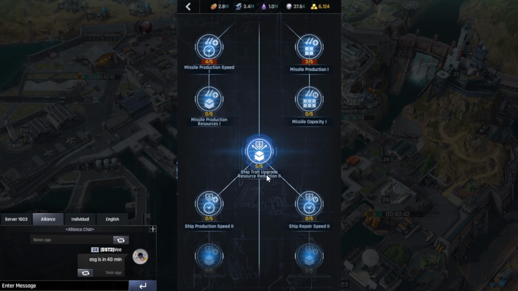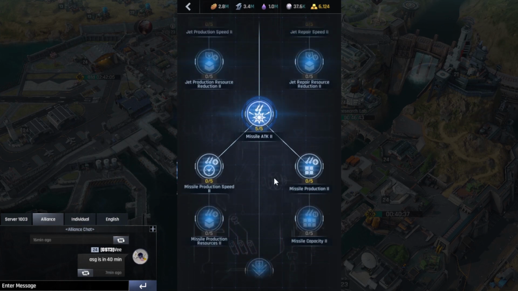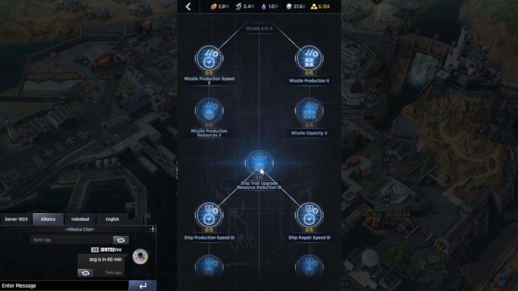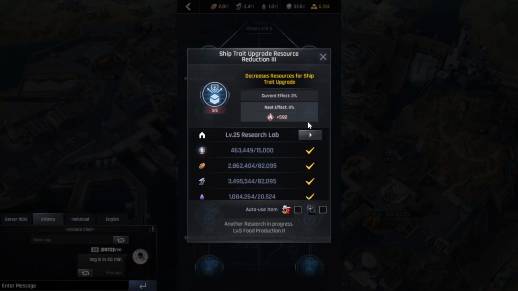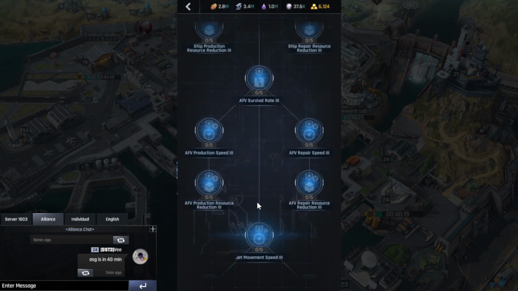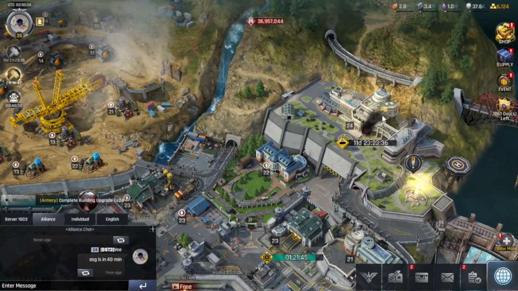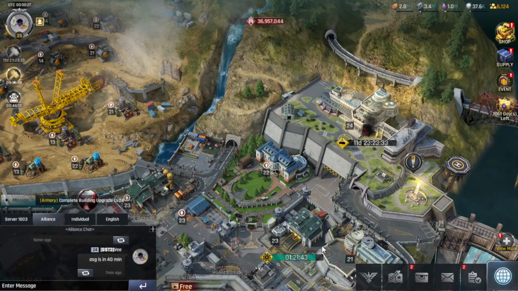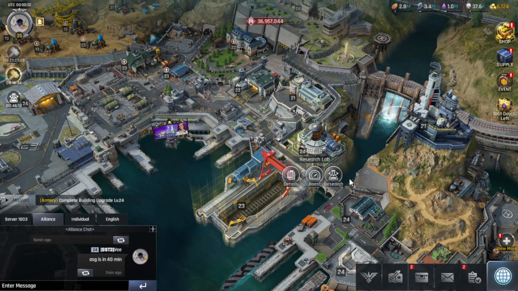I have another ship trait upgrade resource reduction to level 5, and another one that goes after missile attack over here. But this one only lets me make it level 3 at the moment, which gives me 3%, and it's going to be 5% again when I do the level 25 research lab, which I'm on my way to. I took advantage of the new event with the discount for level 25 and above buildings, and I'm going straight for HQ 25, which is going to allow me to make that new trait, the last one in line.